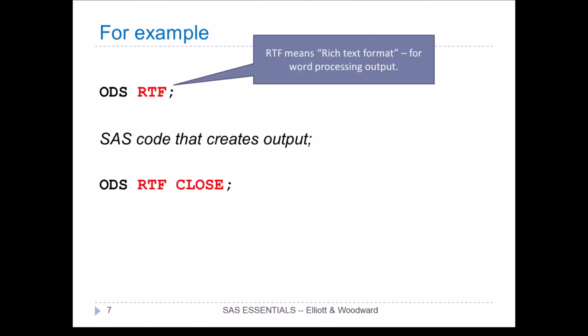For example, here is an example of how to output to an RTF format, which is rich text format, which is output to general word processors. So I would say ODS RTF, and then I would put SAS code that creates some sort of output, and then I would close it by saying ODS RTF close.